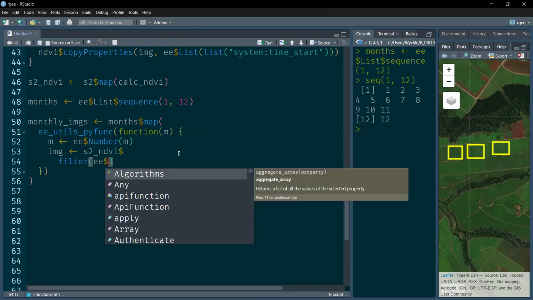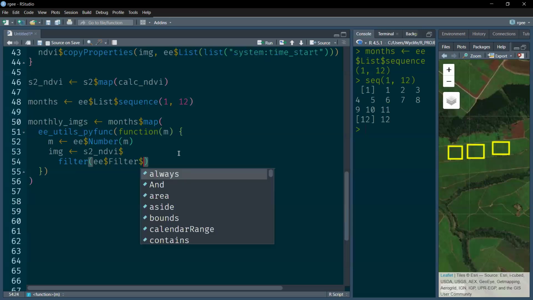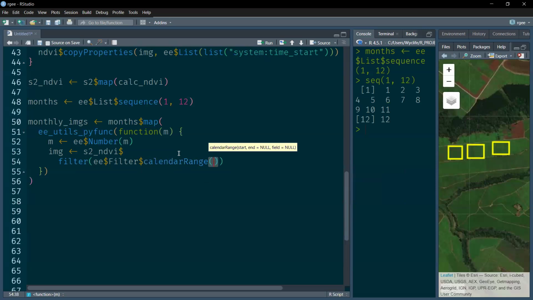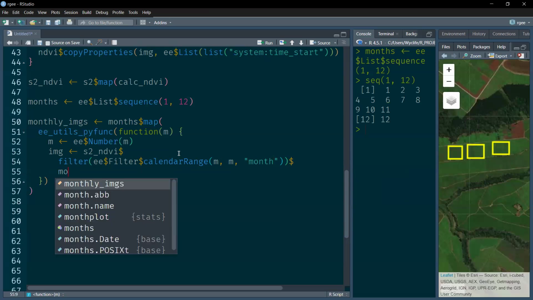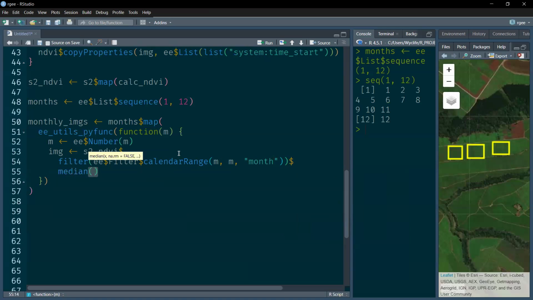So we use ee$filter calendar range, right? So within the calendar, take from month to month, that is 1 to the end of that month. If it is the first month, move from the first date of that month to the last date of that month, using the month attribute. And then we get the median image for that period, right?